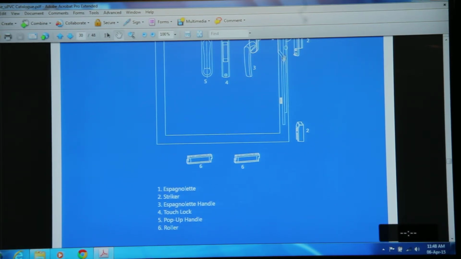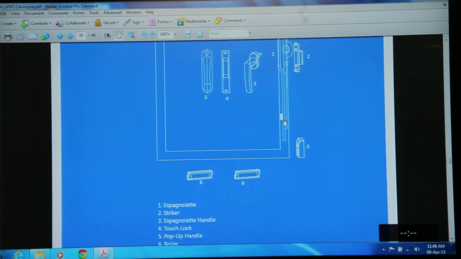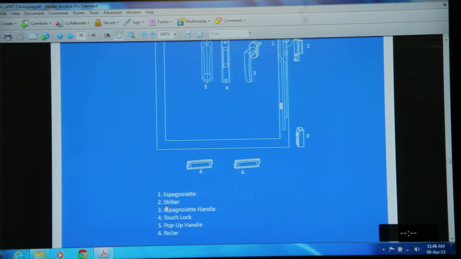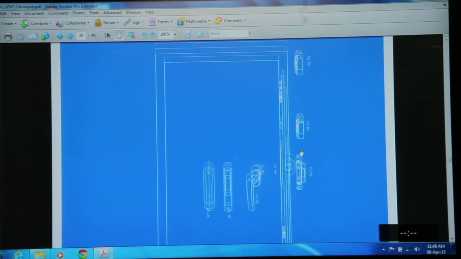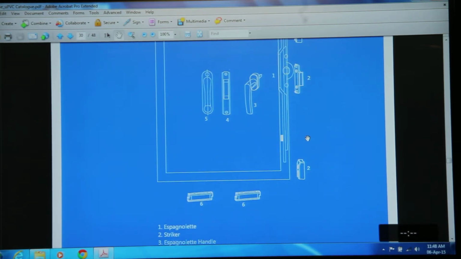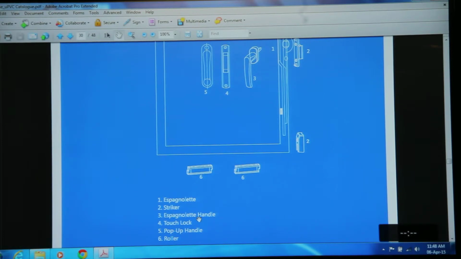Spagnolatal, or you can say SPAC. Strikers, these are the strikers. This is the spagnolatal handle. This is the touch lock, this is the pop-up handle, and these are the rollers.